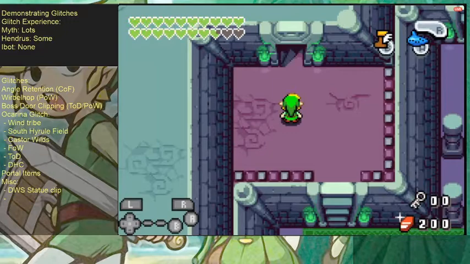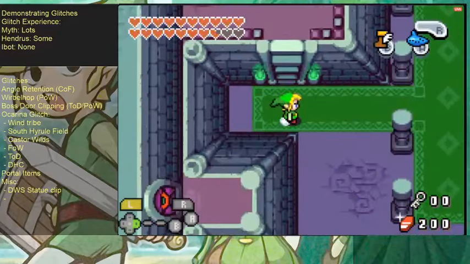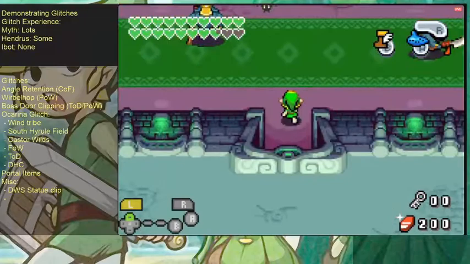So, Dark Horror Castle. There's three Ocarina glitches that are useful here. So, this is the first one here, which Hendrus is showing off. You want to make sure that you've done the first cannon room first in Dark Horror Castle, but you're in the entrance room there.